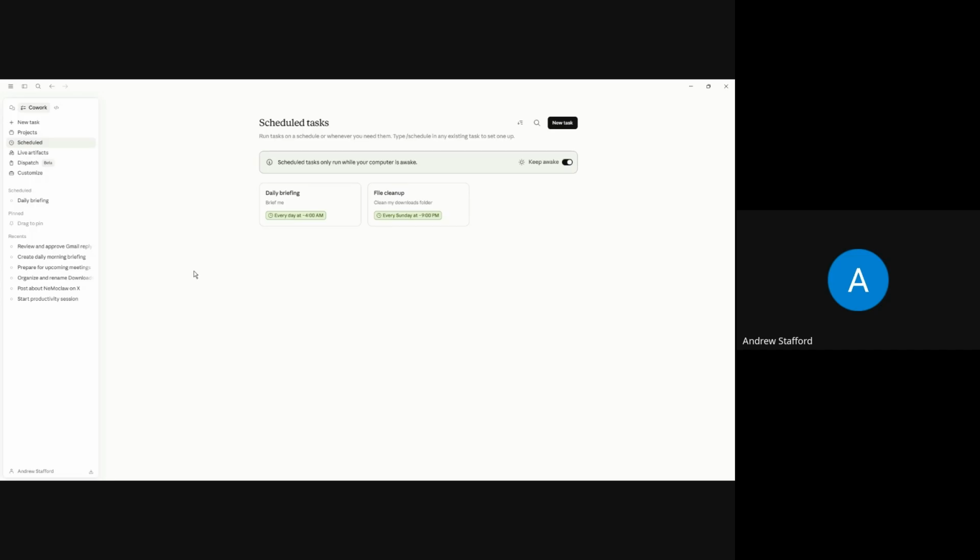I mentioned routines as well. Routines is the cloud version of schedules. With a pro account, you get 5 routines, and with a max account, you get 15. And so you can set those up in the cloud in Claude.ai, go over to Claude Code and set them up there.